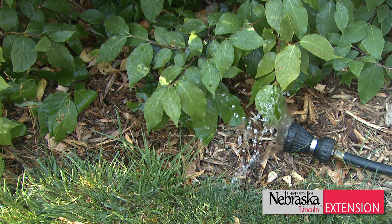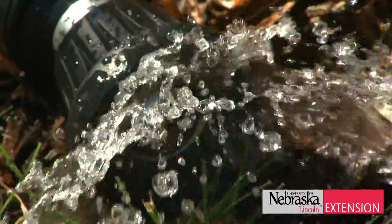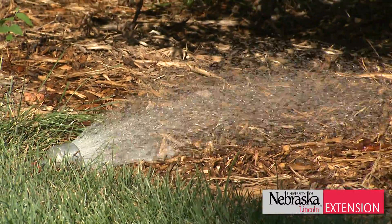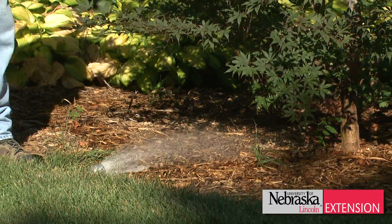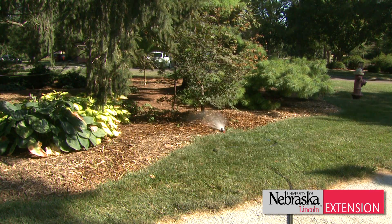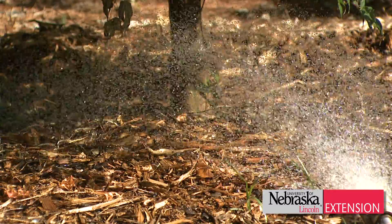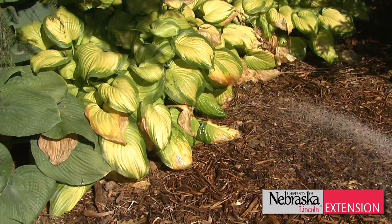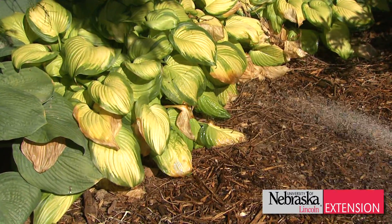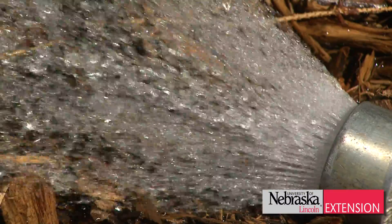One approach is to soak the soil around the plants, really just beyond the drip line of the trees and shrubs. We want to avoid getting water right up to the base of the plants — we don't want it shooting into the trunk of the tree, the bottom of the shrubs, the crown of the shrubs, or the perennials. Because then our plant pathologists, Amy and Lauren, will have concerns about root rot and different problems. We really want to focus on the root zone of the plant — just beyond the trunk and crown, out where the fibrous and new roots are, that do all the absorbing of nutrients and water.